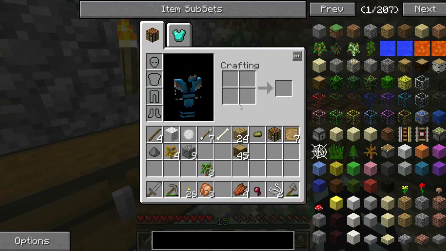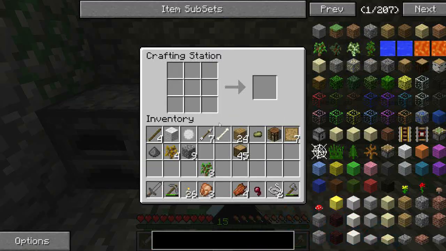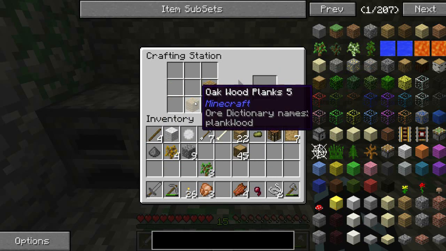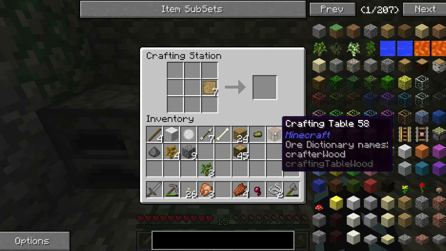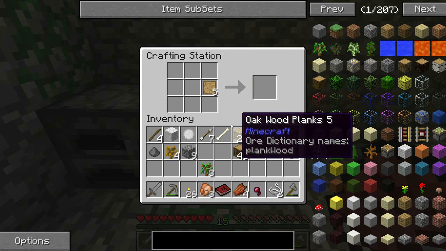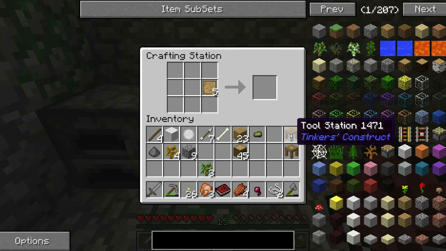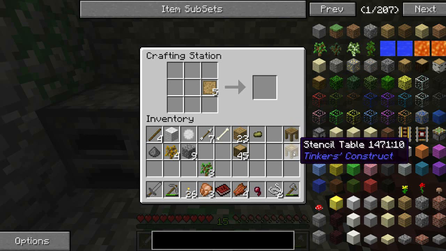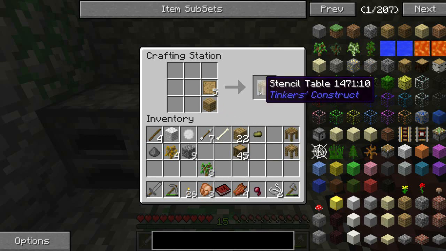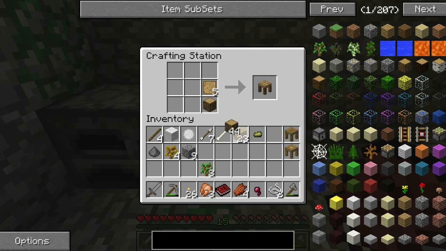Alright, so Tinker's Construct, guys. You need to make some blank patterns. To do that, you just get some wood, like this. A couple of sticks like this. There you go, you get blank patterns. Now with the blank patterns, put one on here to make a tool station, which is something you'll need. You need this, which is a stencil table. Tool station, stencil table. That's the stencil table. There we go. And a part builder.